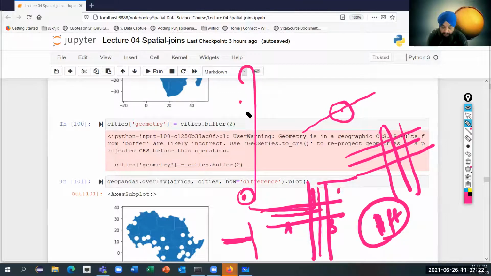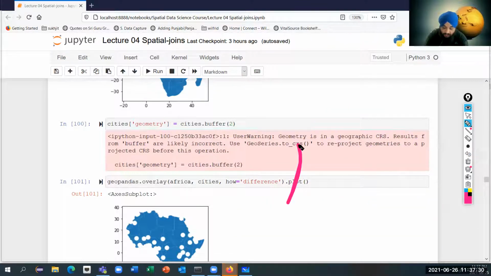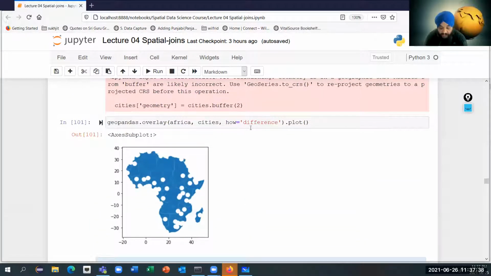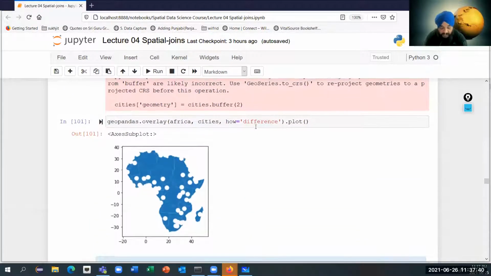What we are doing basically is we are trying to buffer the points, and those points would be used to create another geometry based on the relationship. Now, the relationship is difference here.